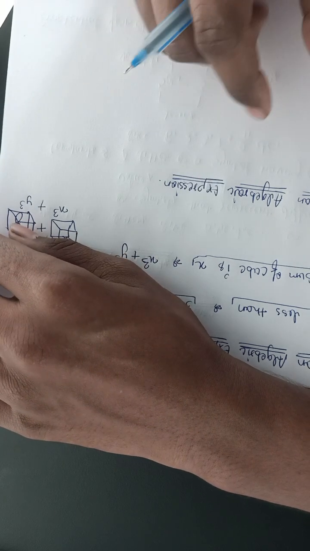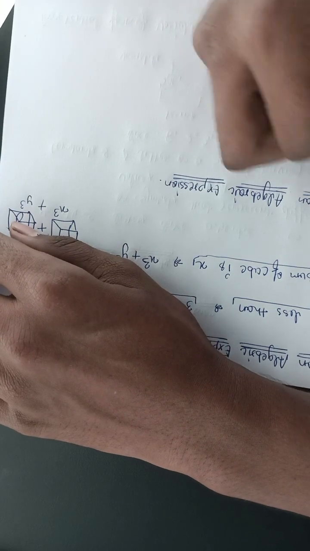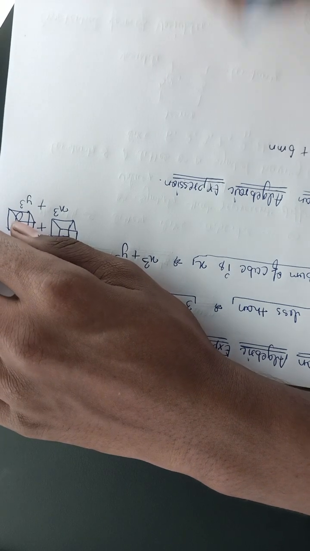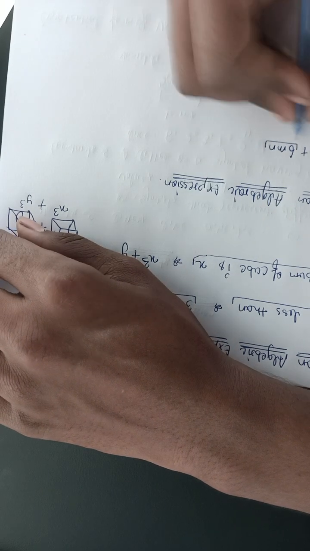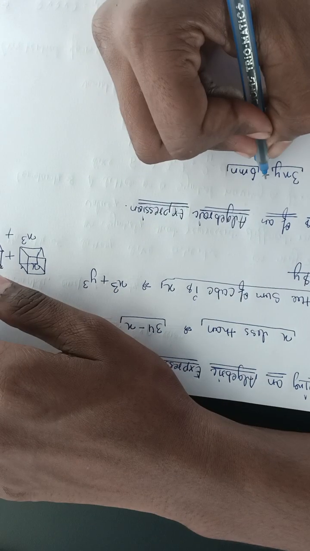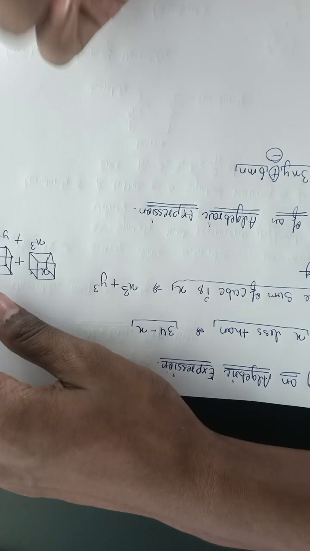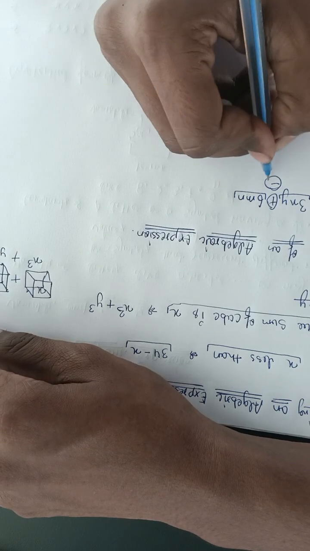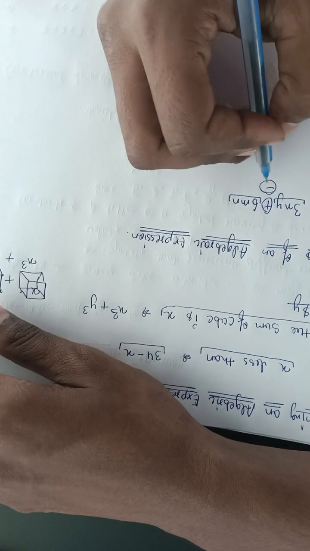So what does this term mean? Suppose an equation is there, that is 3xy plus 6mn. Here we can see two algebraic expressions, that is expression number 1 and expression number 2. For solving an operation on these two expressions, an operation will be needed, it might be a minus, a plus, a multiplication, a division, whatever it is. So this sign which separates the two expressions is called the term separator.